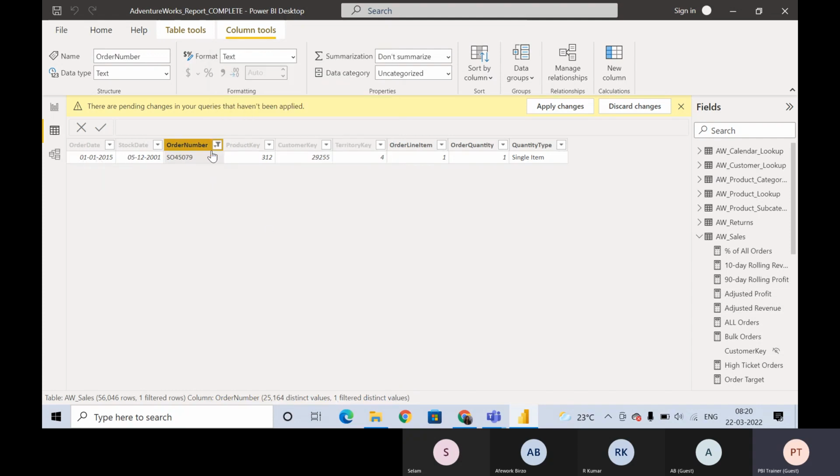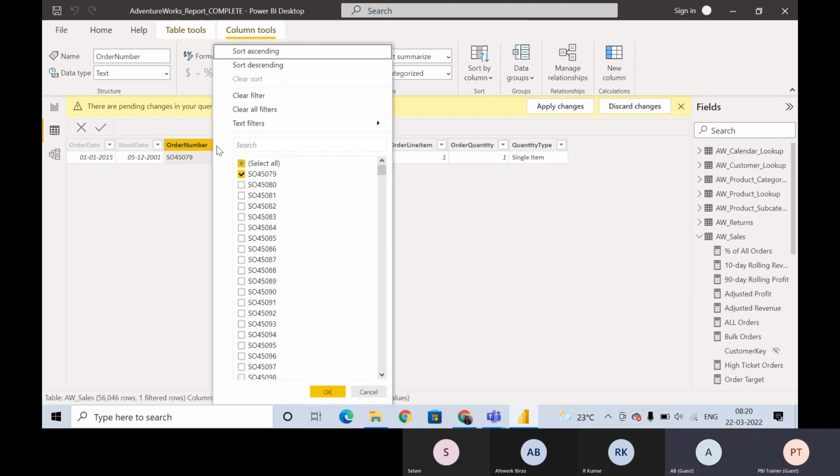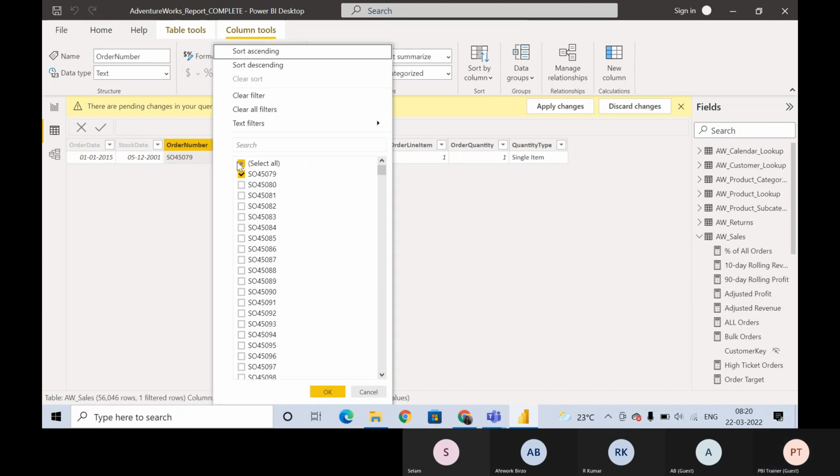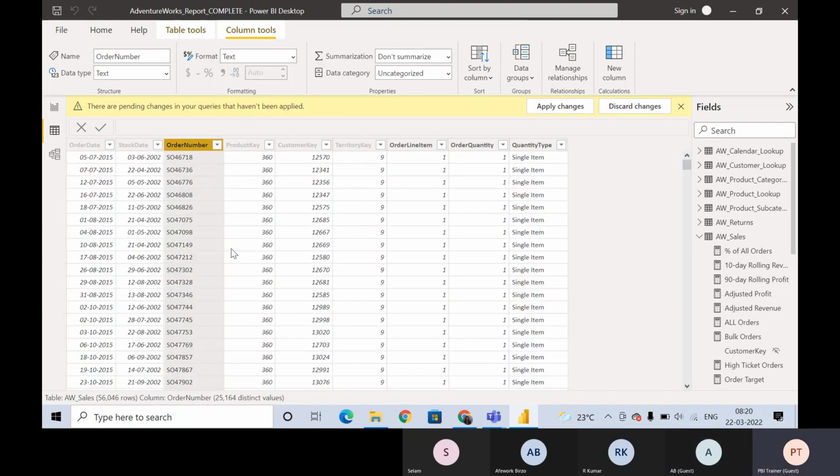Because this particular data is at order date level, the granularity is order date. Clear all that. So this particular thing at an order level, it will be unique. Okay, this will not.